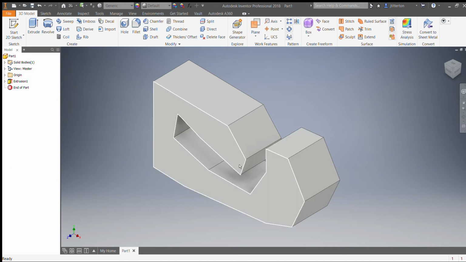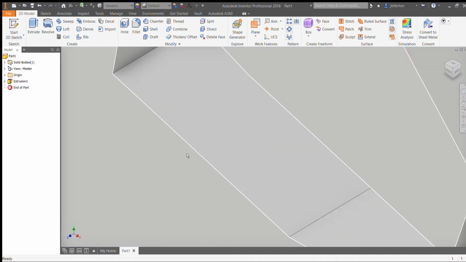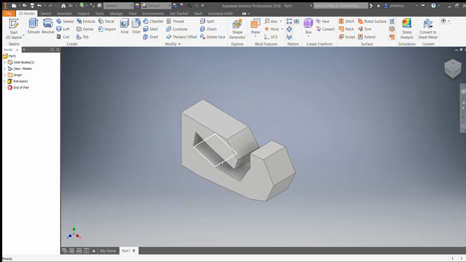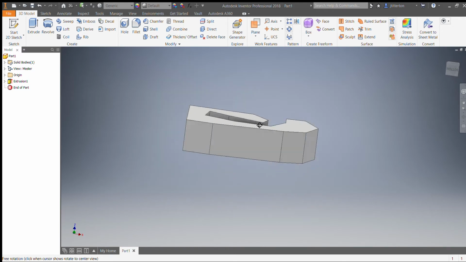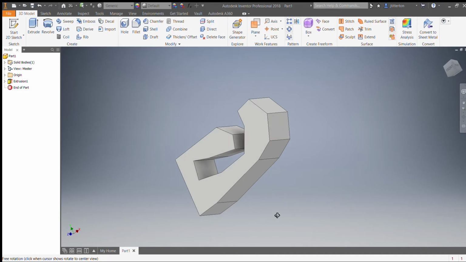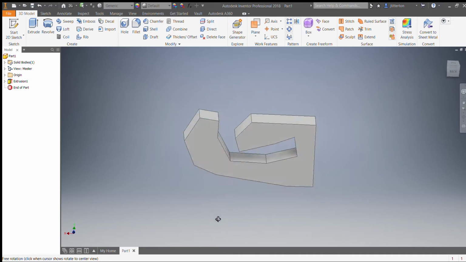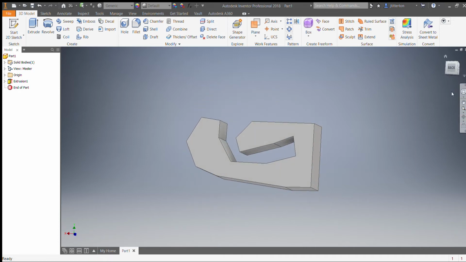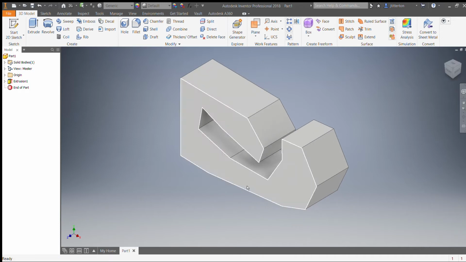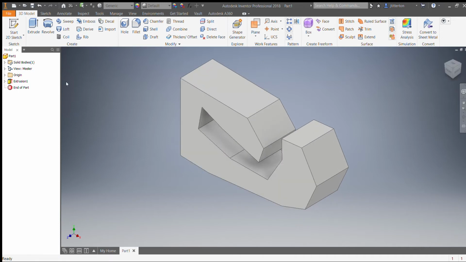Now, press down on the shift key, which you can't see me doing, and then press down on the circular roller. A lot of people just go, no, it's not working. Well, you're not pressing down. Press down on it so it clicks, and you can rotate things and look at them in different directions, which is an essential tool for Autodesk Inventor. And when I'm done, again, I usually hit the home button, bring it back to what it was.